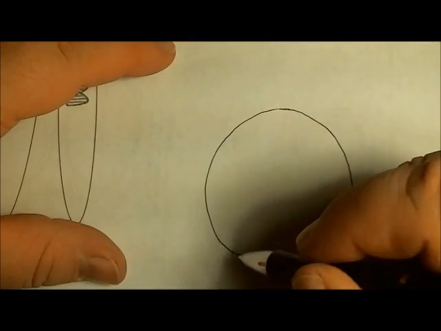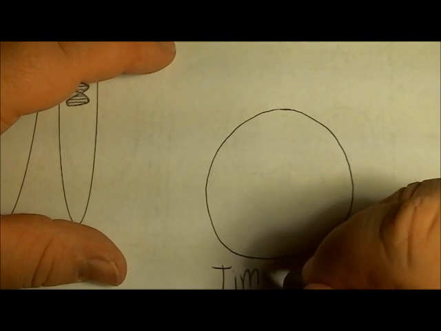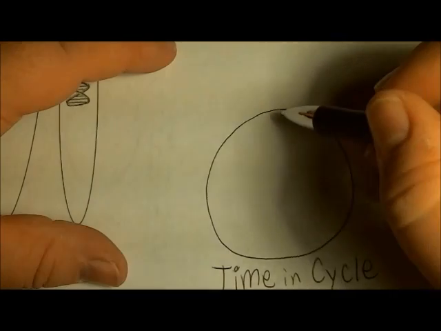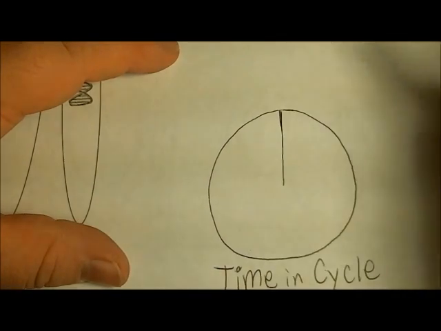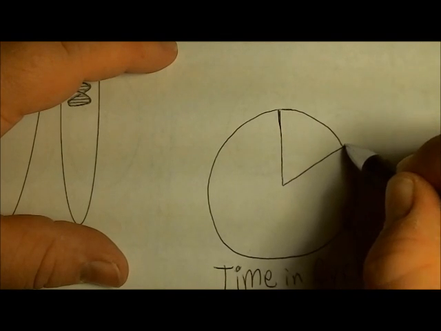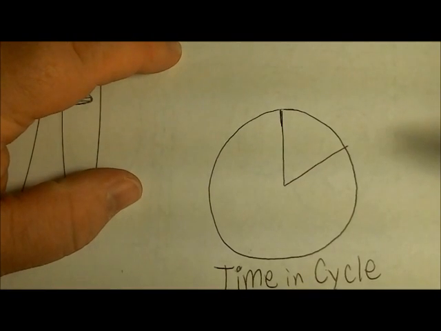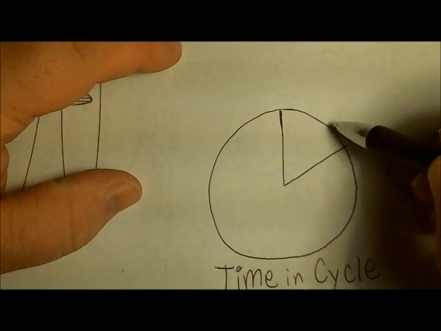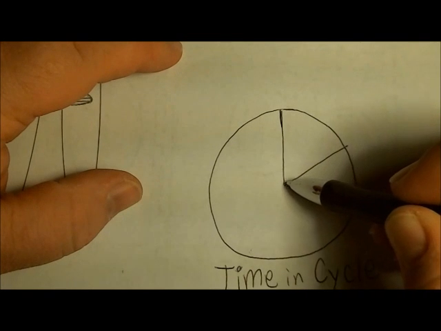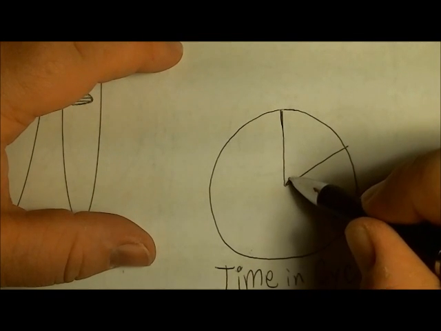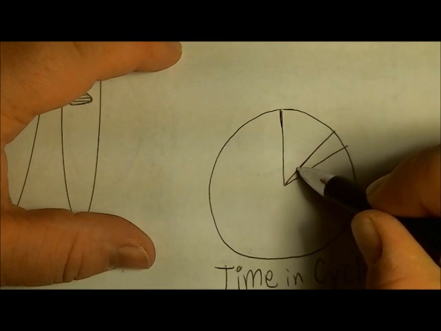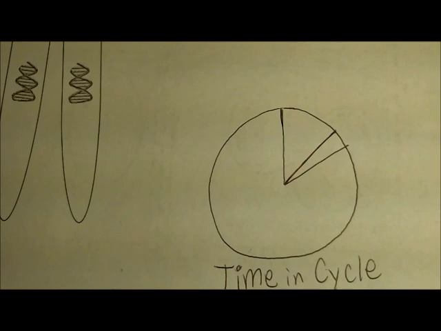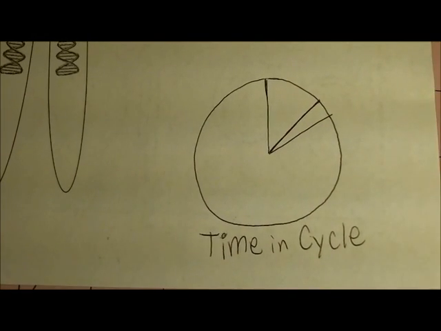To make my pie chart, I'm going to label this time in cycle, and I'm going to divide it using the 2 o'clock as my reference. So it's about where the hands would be if it was 2 o'clock. So there's a big massive chunk out here. Then the remaining chunk, if I visualize a little bit less than 1/4 of what's remaining, split it up like that. So it's my time in cycle. We're going to split it up.